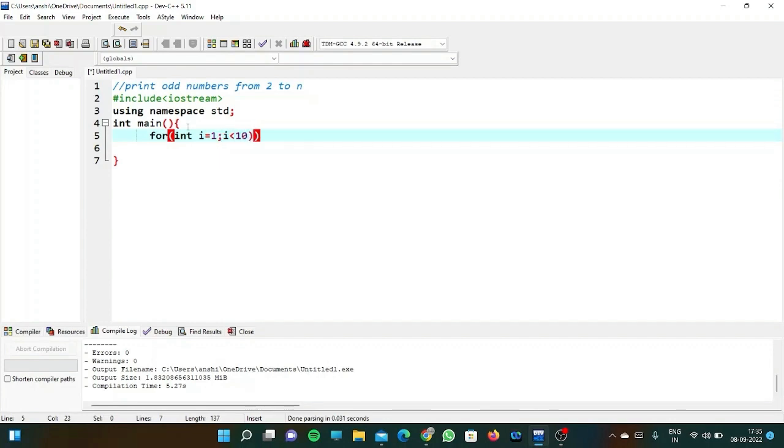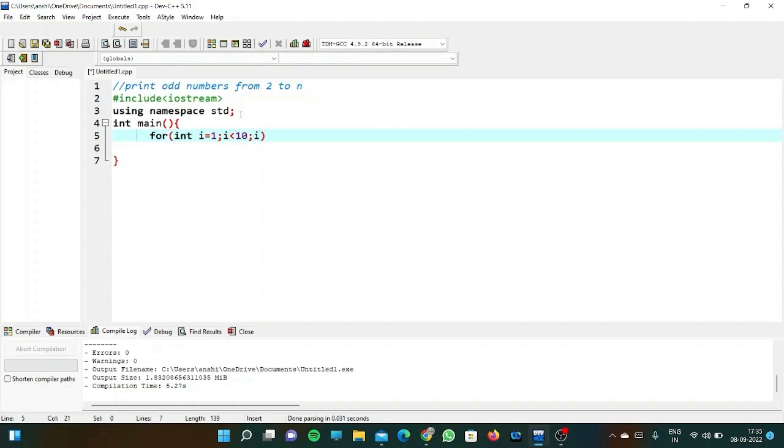Suppose till 10 you have to print. You don't have to write equal to 10 because 10 is an even number. If you write equal to, at the last step this condition will not be satisfied and of course 10 will not be printed. But if you don't want to add this, then also it is fine because you only need odd numbers from 1 to 9, because 10 itself is an even number.